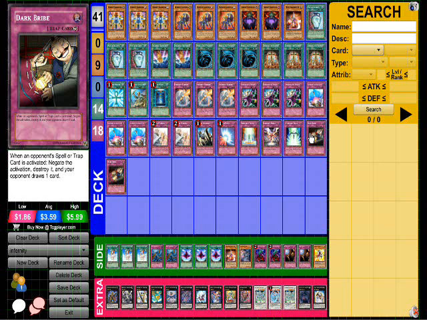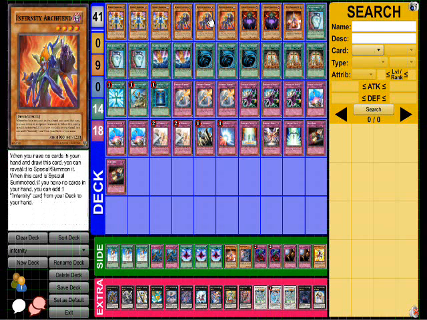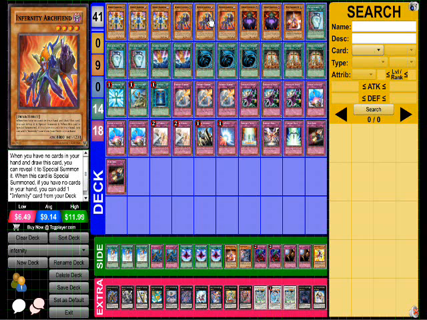So this deck does have some consistency problems. Sometimes you'll open with 2 monsters, which kind of sucks. Another thing to know about this deck is when you draw, if you draw Infernity Archfiend off of Randomizer, you can't special summon it and use this effect because your opponent takes 800. Archfiend summon has to be the last thing on the chain. There can be nothing else. So it would be the same thing if you had Upstart Goblin and you drew Archfiend off that.